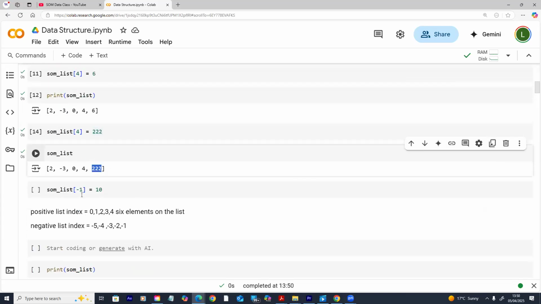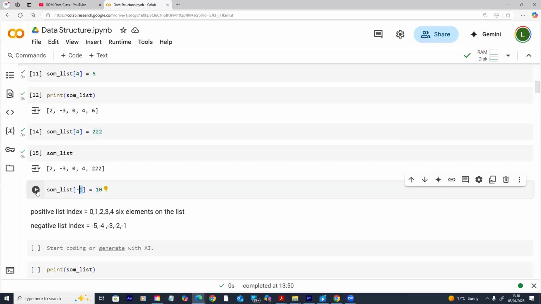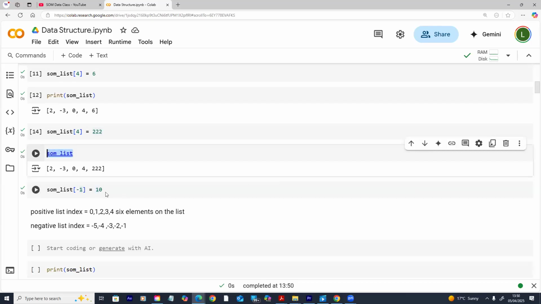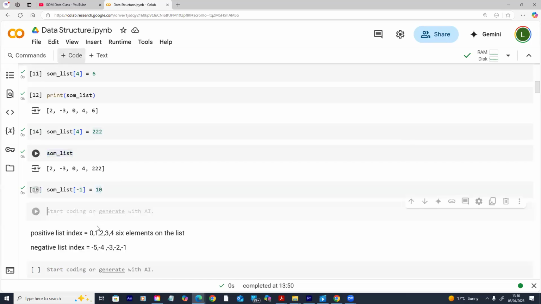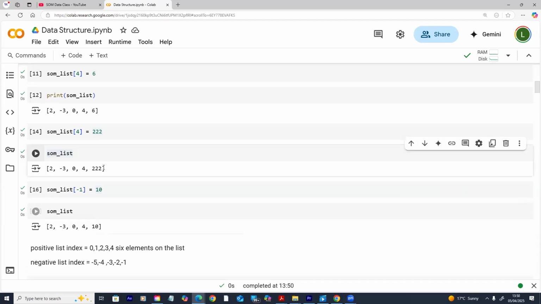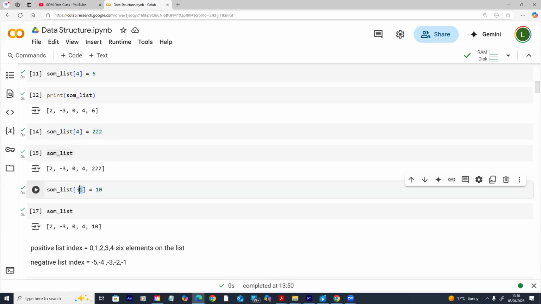And in this case, we can also do this. If we want to do replacement for this, we can do that. We can replace this one by negative index, pass negative index, put it in, and it will still give us a result because that's the last element on that list. And if I run that, you will see it has been replaced by 10. So the positioning of 4 as index in positive index is the same as my -1 in negative index. So we are replacing that.